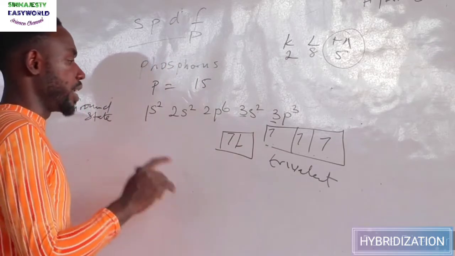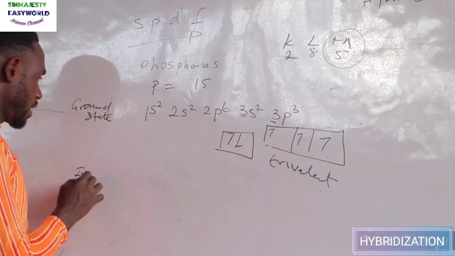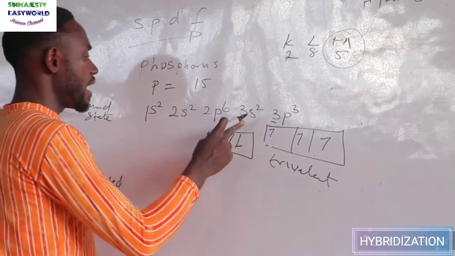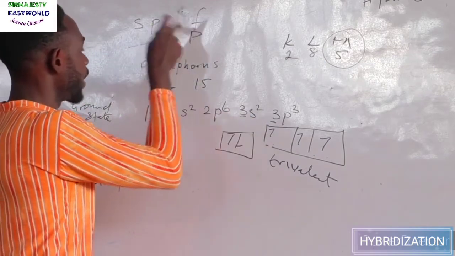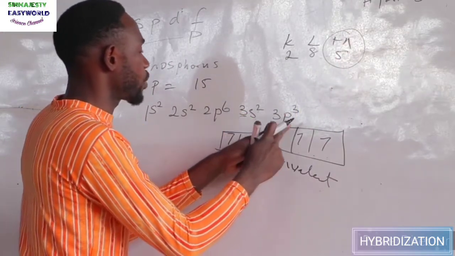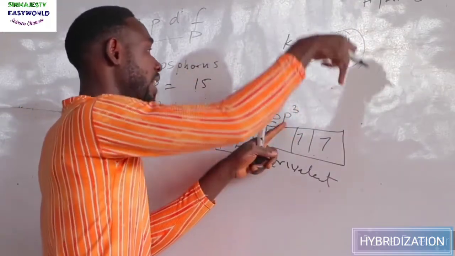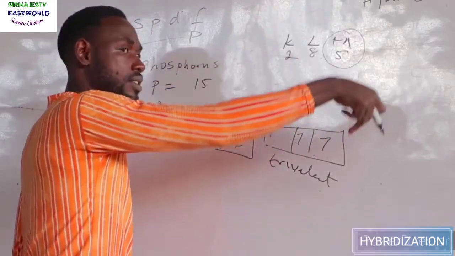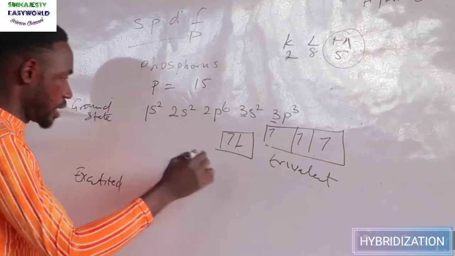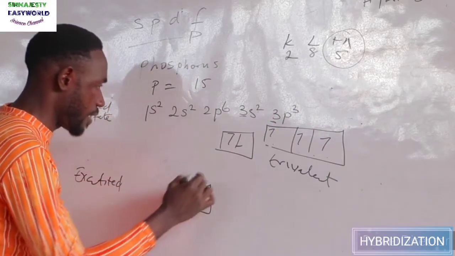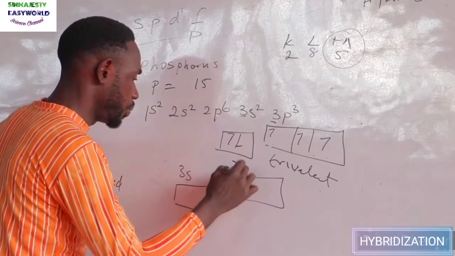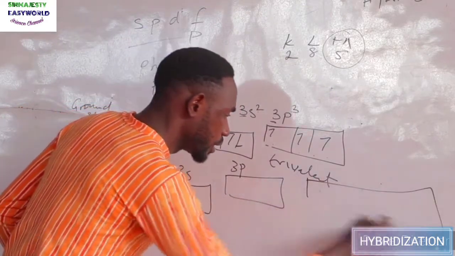Now, there's going to be excitation. As usual, there will be an excited state. Remember, after S, P, according to the energy, it is S, P, D, F. So if you come to this M shell, after the S subshell and P subshell, the next subshell is D, though it's vacant. Nothing occupies it. But what I'm trying to let you know is that we are going to have excitation. After 3s, we have 3p, and after 3p, there should be 3d.